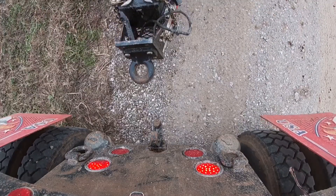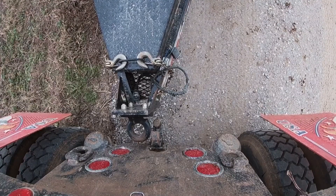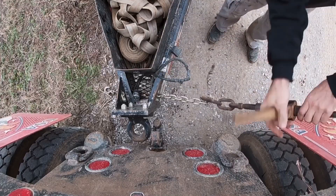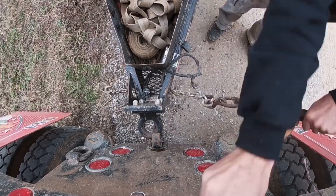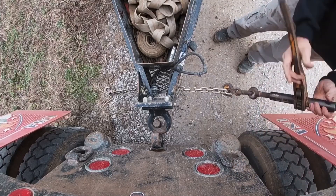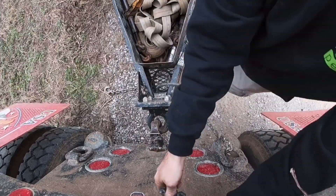That's it for this one. Just got to hook up the trailer. Step one is to miss the hitch completely — whoa, boom, perfect. Couldn't get any better than that. I've got a trick for that. We'll get this trailer hooked up, get it back to the lot, and we're going to be done for the day. I got some sweet new swag — a Dirt Perfect hoodie. If you're not aware, Dirt Perfect's got a new website, dirtperfect1.com, where you can get all kinds of sweet merch. Get your Christmas shopping done. As always, we'll catch you guys on the next one.